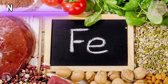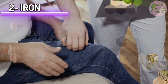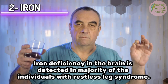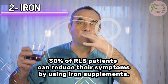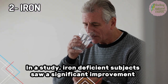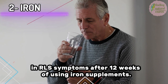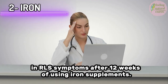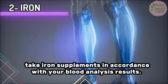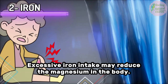2. Iron. Iron is necessary for dopamine function in the body. Iron deficiency in the brain is detected in the majority of individuals with restless leg syndrome. 30% of RLS patients can reduce their symptoms by using iron supplements. In a study, iron-deficient subjects saw significant improvement in RLS symptoms after 12 weeks of using iron supplements. However, it would be wise to consult a physician and take iron supplements in accordance with your blood analysis results.